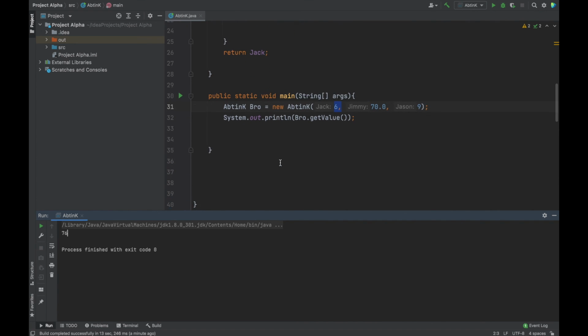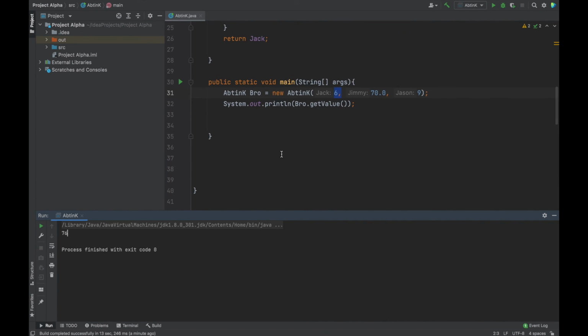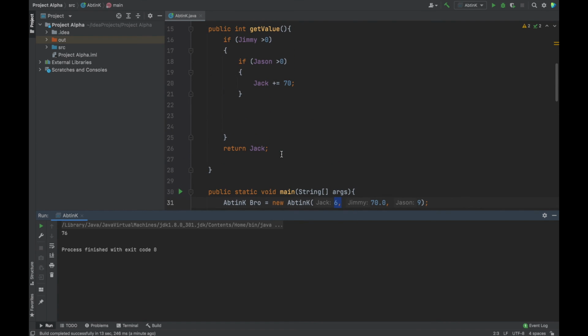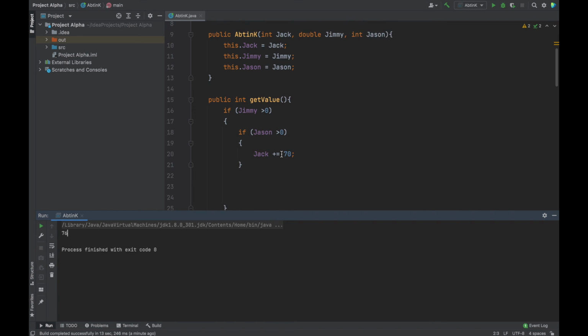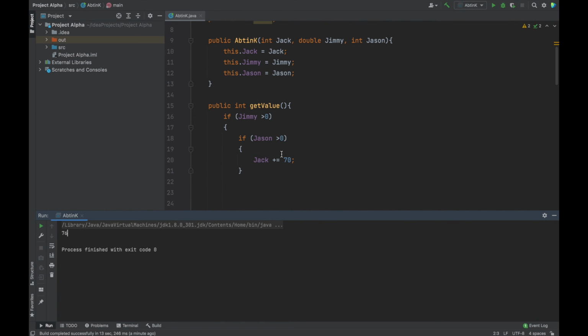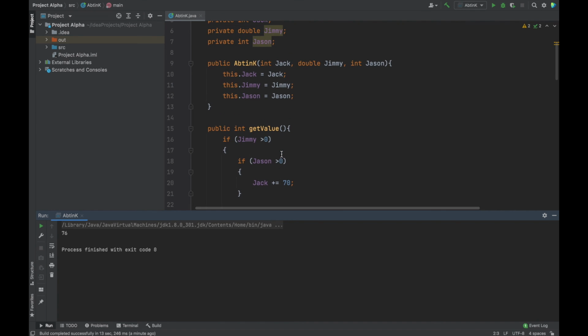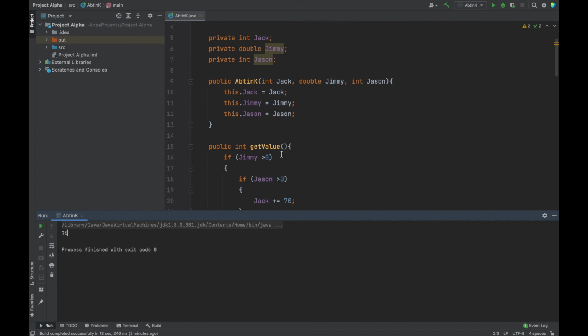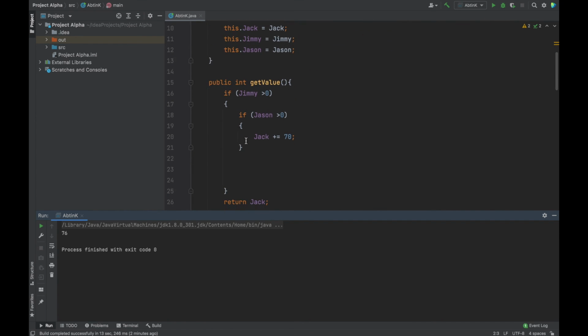Awesome. So with the if statements, the conditional statements, you can create a program where you connect concepts of constructors and methods to make the program a little bit fancier or more in depth than just using a main method. If I wanted to, I could have just set my main method and assigned Jack a value and then returned.